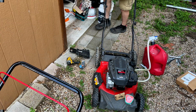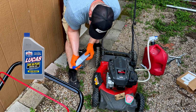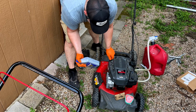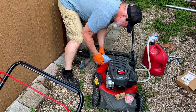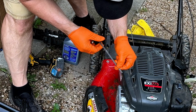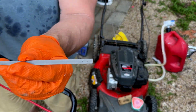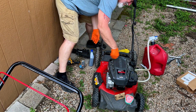There we go. Now when we put in the oil, these have measurements here. You have enough in here to do 2 different lawnmowers because each one of these is going to hold about 15. I would go around 12, let it set, and then test. You can also use a marker to mark these so you know for the next time. So this one just has a simple arrow showing you full and needs oil. You're going to be in between these 2 dots. You pull that in a little closer so that you can see. All right, now we are going to go ahead and put fresh gas in.